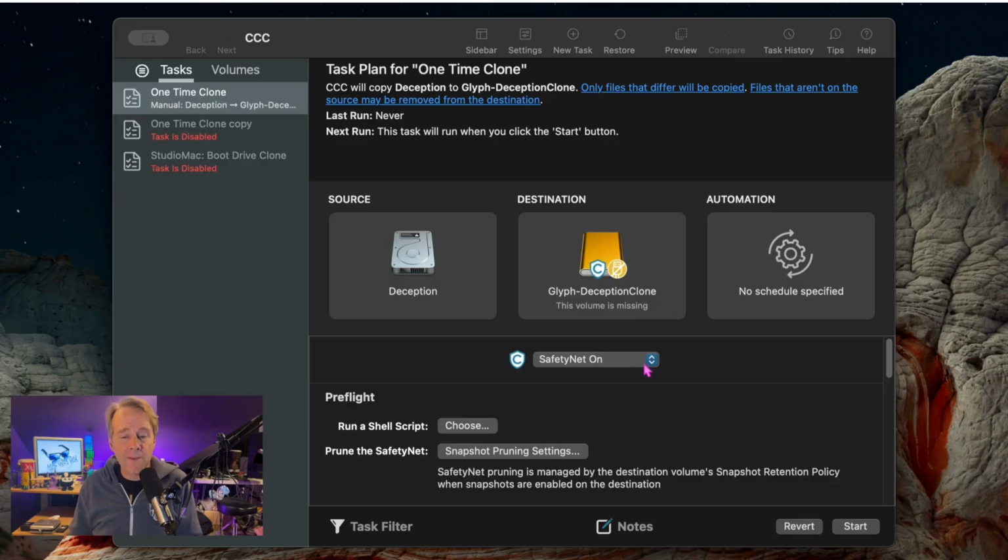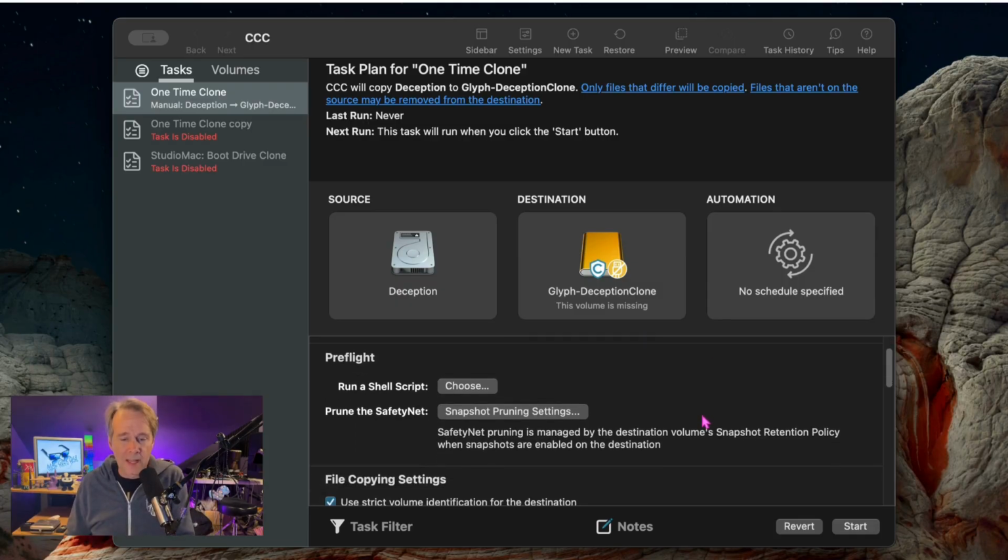It has a SafetyNet, which is a cool thing. We were just talking about this on a recent episode. What it does is when you have it set to clone something, clone means clone deletions too, right? If you deleted something from the source, it's going to delete it from the destination. Well, the SafetyNet moves it from its normal spot on the destination to a SafetyNet folder that it keeps for a little while, so that in case you accidentally deleted something, you've got, yes, a SafetyNet, right?